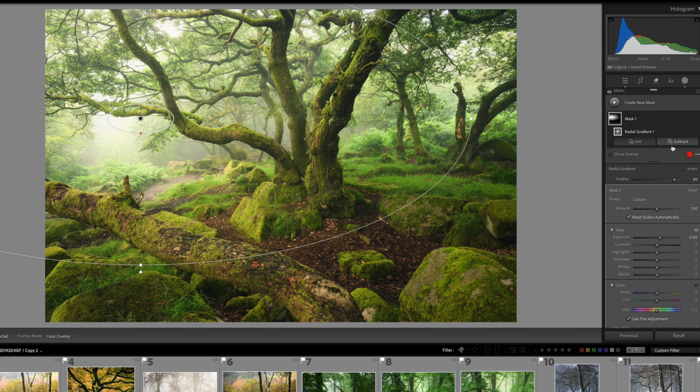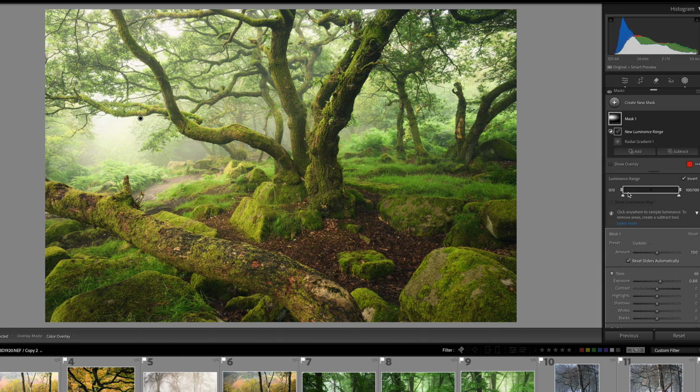So what I'm going to do is I'm now going to intersect that. By doing that, you click Option on the Mac and click Intersect, and then I'm going to say with luminance range. And what I can do then is I can select just the bright tones. Now I can either just do that and it will just give me a selection, but what I like to do is sort of feather it out more than that. So I'm going to feather it out to about there.